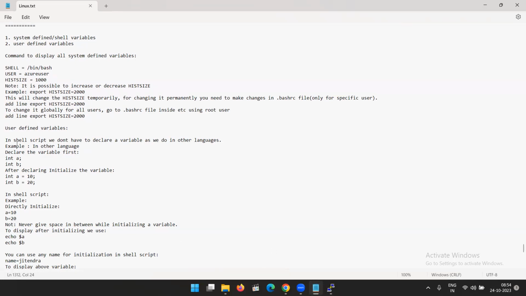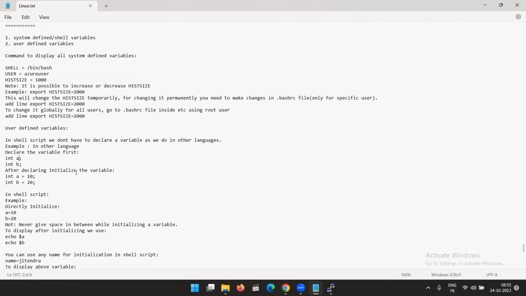In shell script, we do not declare a variable as we do in other languages. For example, in other languages, we declare the variable first, like int a, int b. So we are defining a variable known as a, which is an integer variable, and b, which is also an integer variable.